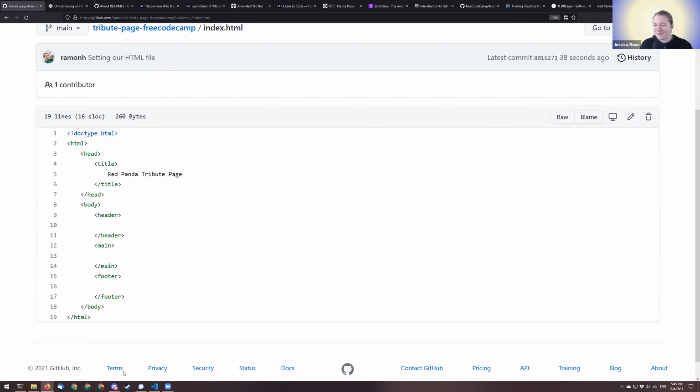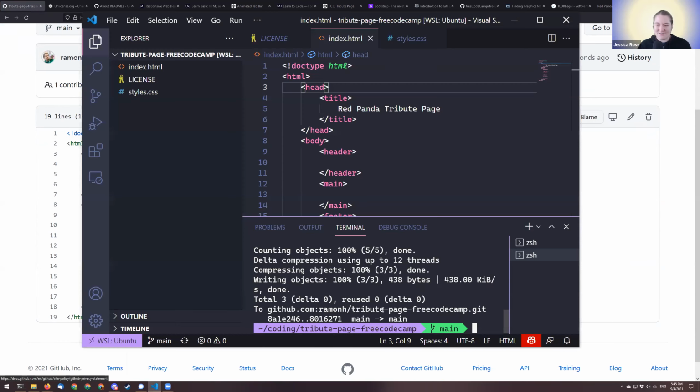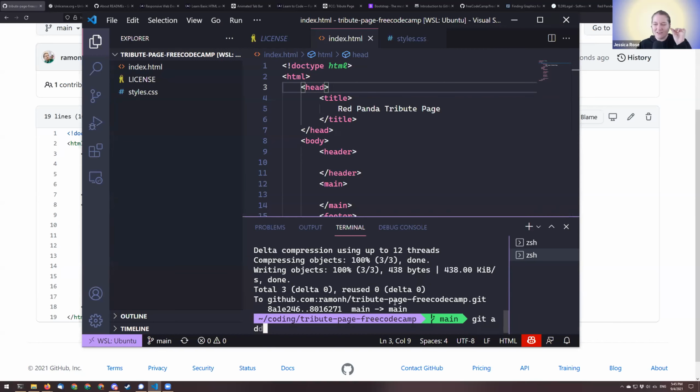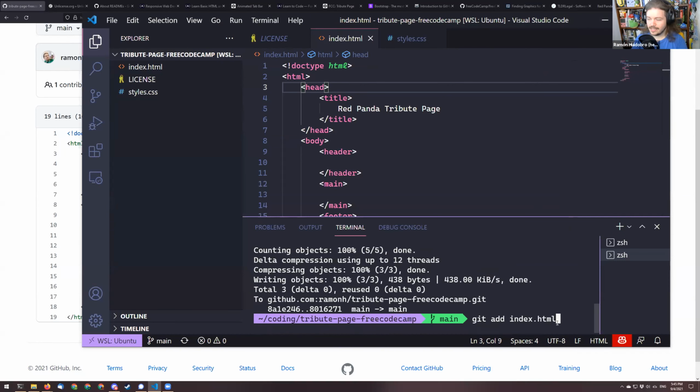So if we only want to commit the HTML file, if you only wanted to commit a specific file, you would use git add with the file name instead of the full stop. So you would just say git add index.html. Sorry, I need to make my window a little bit larger so that y'all can see it in one line. And there you go. git add index.html would be the way to do it if you wanted to only commit that HTML.